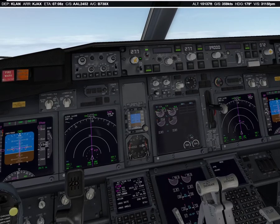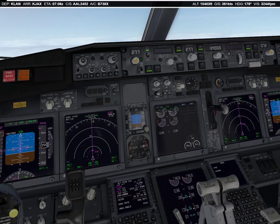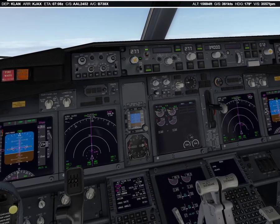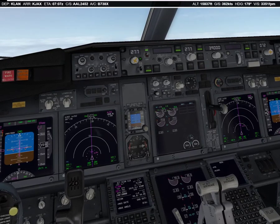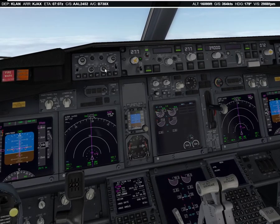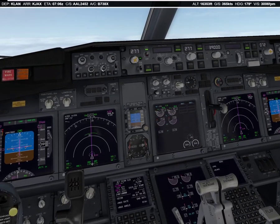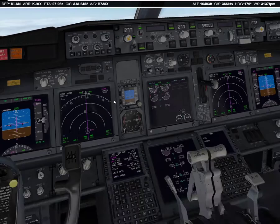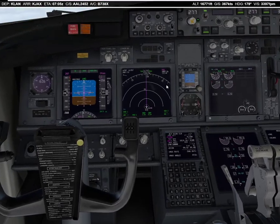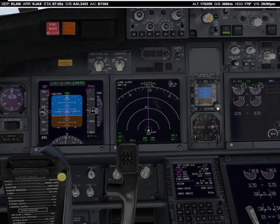Assuming everything goes well, we should have air traffic control coverage on our arrival, once we get into Florida. At the moment there's no one online between here and there besides other pilots flying around. The only one particularly close is off to our west, but not close enough to be on our TCAS. Oh well. Not a problem.